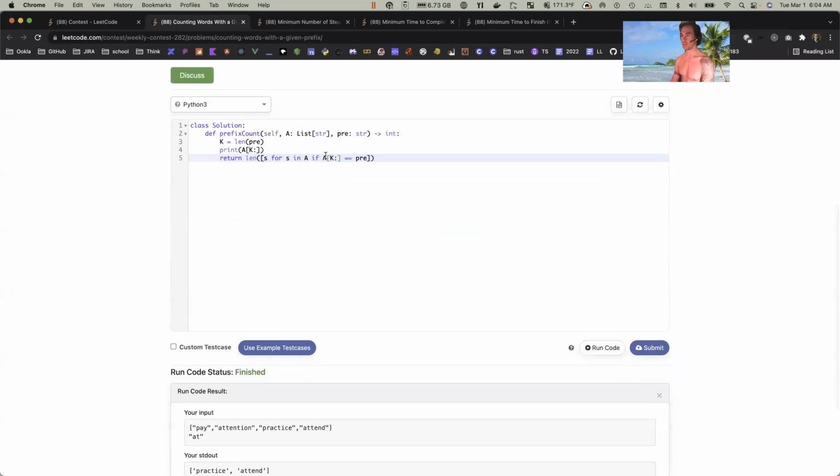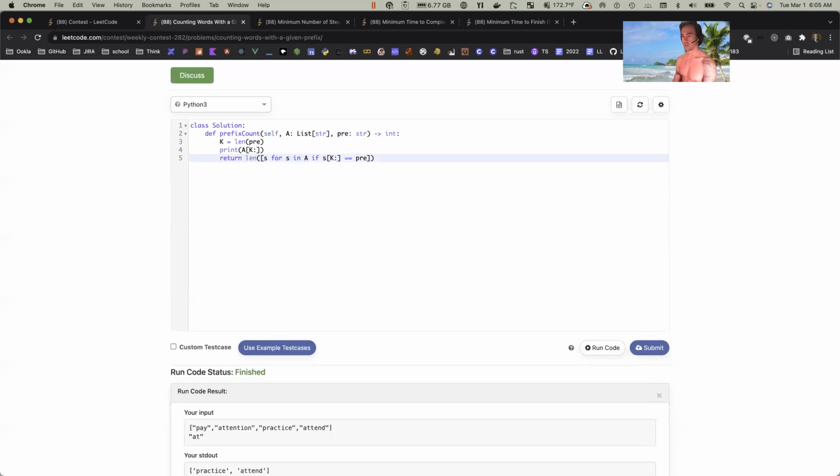Oh, it is S, right? Okay, let me do this. For S in A, S sub k colon. Oh, it's the beginning to k. That's right. So that's wrong.